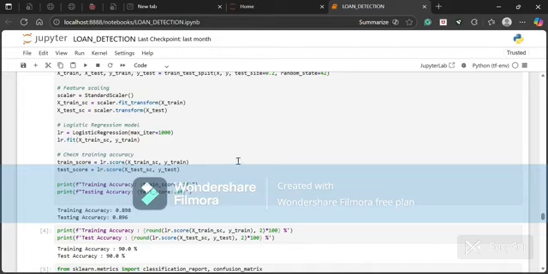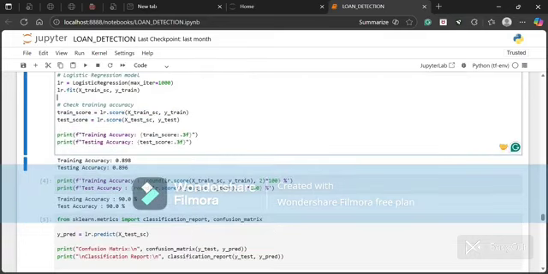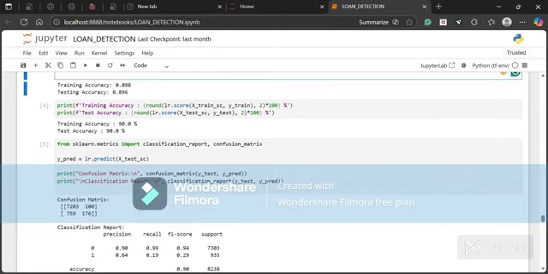lr.fit. Here accuracy is calculated using lr.score, as I have used here. Now I have printed the accuracy of the scores, multiplying by 100, which gives a proper round off of training and test accuracy of about 90%, which shows that it is great to use this model for this data.